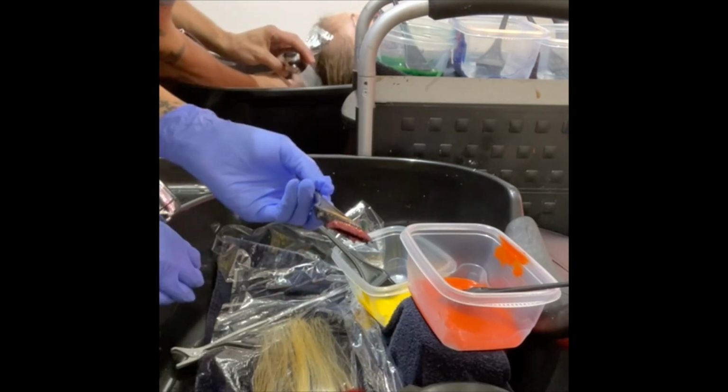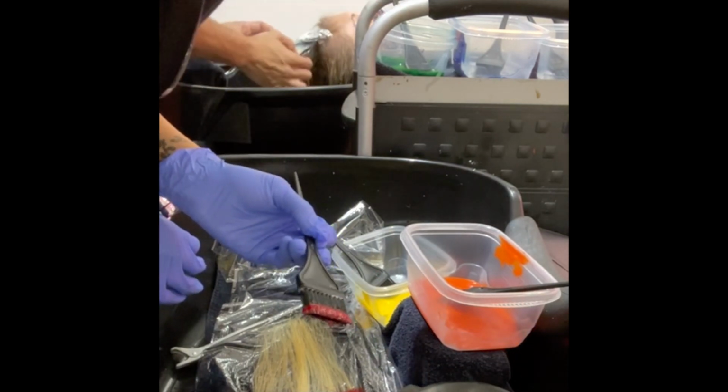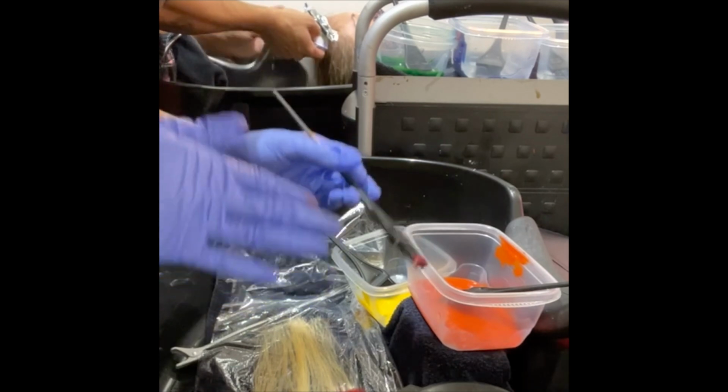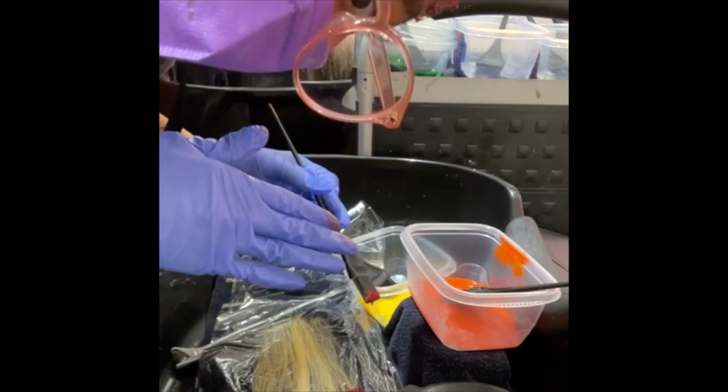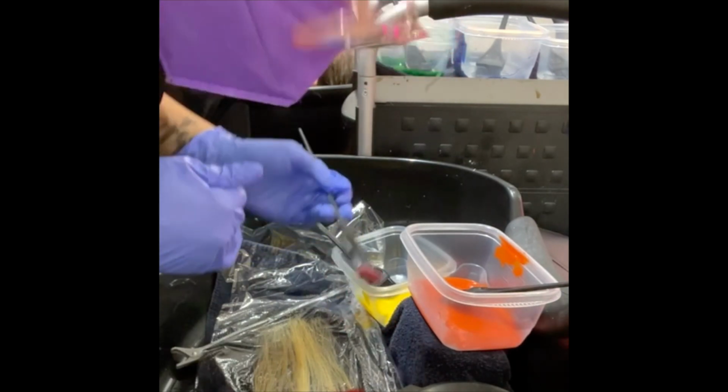So once again, I am repeating my red for a third time. I don't like to go back and forth with the same color. I like to get rid of it and get it done all at once so I can keep it moving. You know, system, flow, plan your work, work your plan. That's the type of girl I am.